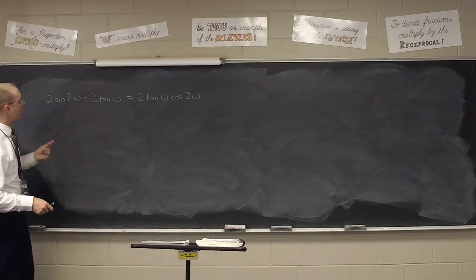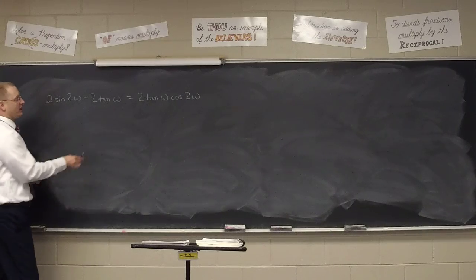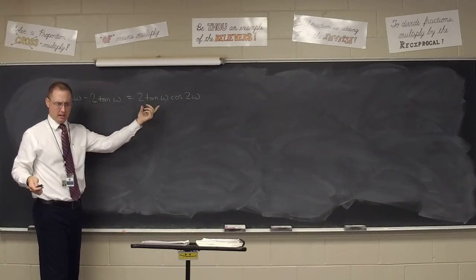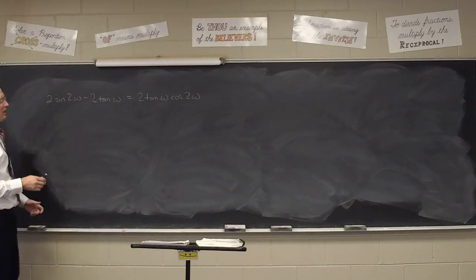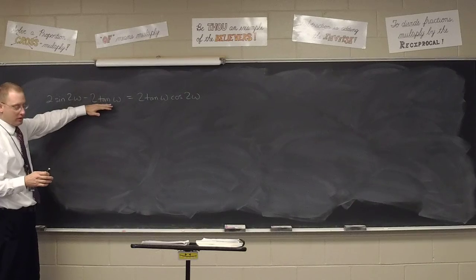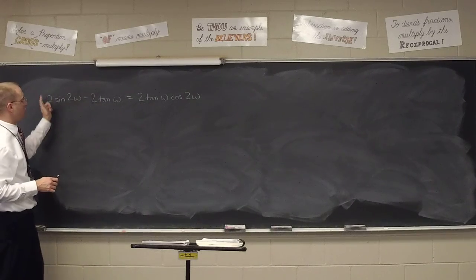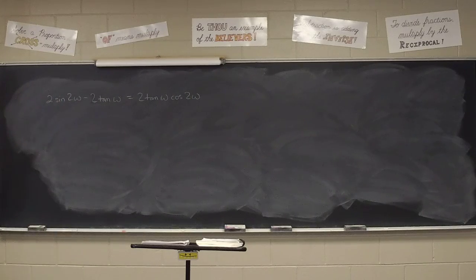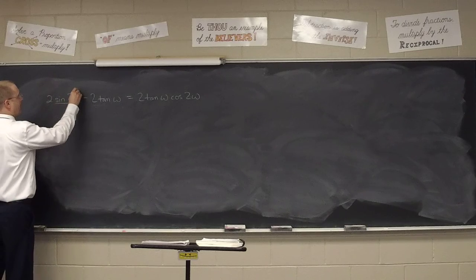By the way, something I noticed about the left-hand side. There's a 2 tangent omega. The other side still has a 2 tangent omega. They're negative, you can cancel them. So I'm feeling like I don't really necessarily need to change this too much, right? But somehow this 2 sine 2 omega is going to have to morph over to a cosine 2 omega somehow, some way. All right, so let's take care of this sine 2 omega business.